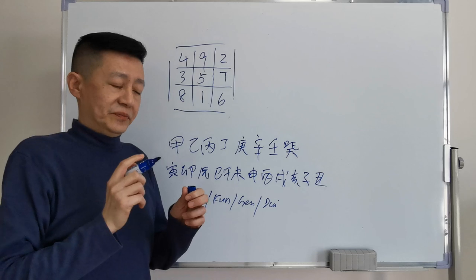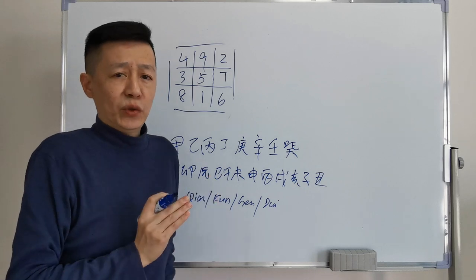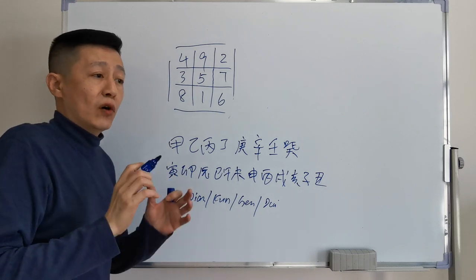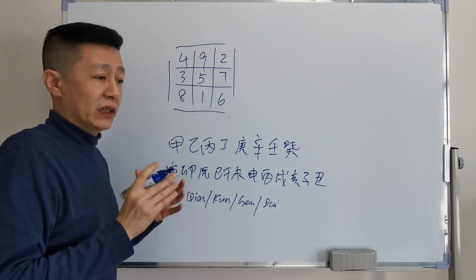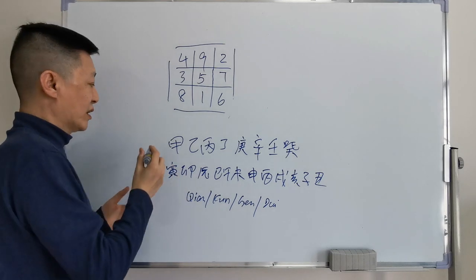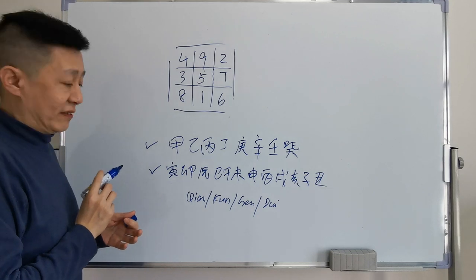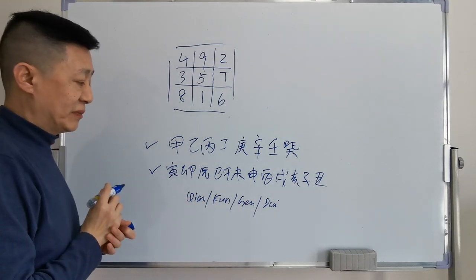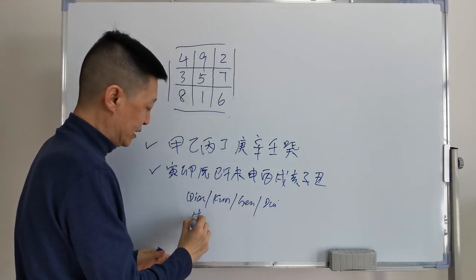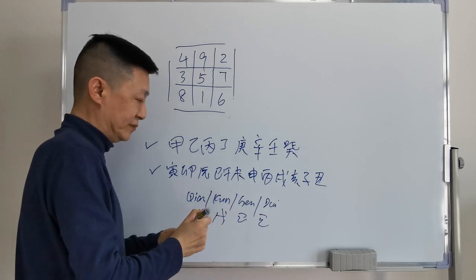Because the book says that the 24 mountain consists of yin and yang together. They say yin and yang together. So the 24 mountain, according to the book of earth, includes yin and yang in the 24 mountain. So this is the yang, this is the yin, right? But these four, something is wrong, these four, right? Actually some say that these four are associated with the earth of all the four seasons.